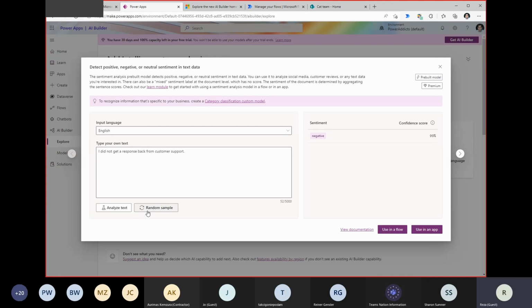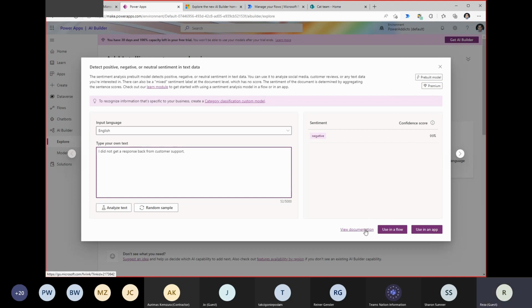And you can test it out with various languages, various texts. You can also go multi-statements here, so I can have multiple statements and it will break it down based on those. So that's sentiment detection. And any model that's provided here for us, on the top right-hand corner, it will tell you whether this is pre-built or not. It is pre-built. That means I can straight away use this. It clearly says the licensing, which is premium.